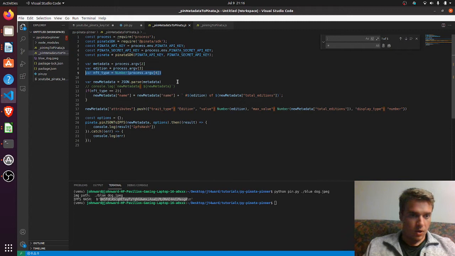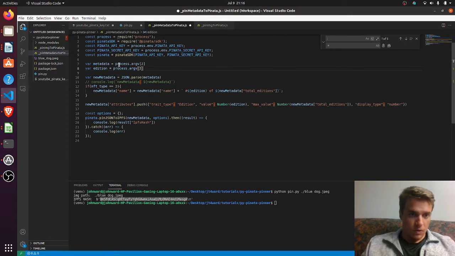So here are the only two that we care about. Okay, so we can take that out. And then we're going to say new metadata name equals the name plus the addition of new metadata total additions.